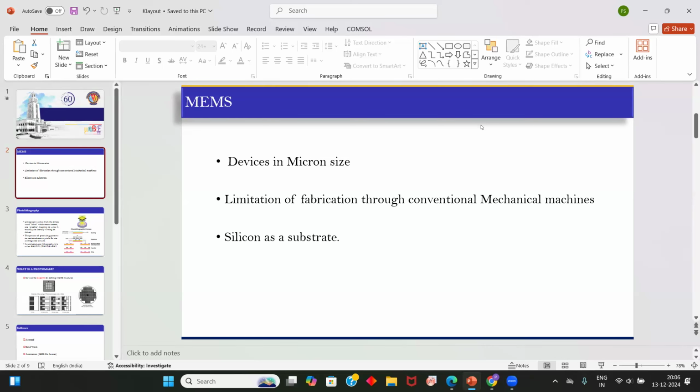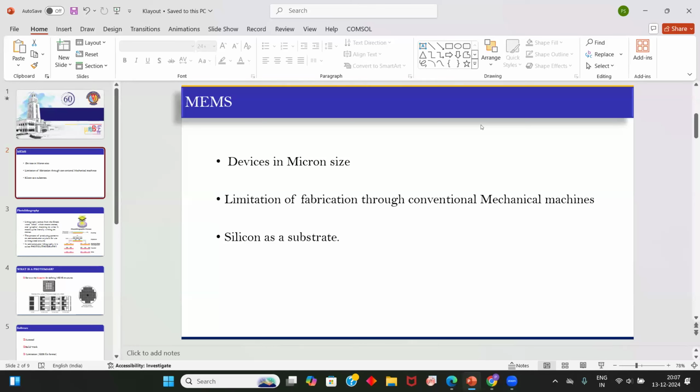Another limitation concerns the materials used in microelectromechanical systems. We are using silicon as a substrate. The silicon is a highly crystalline material, and silicon is also a brittle material. If we use ECM, EDM, or CNC machine tools, and there is some variation in the forces, the device will break.